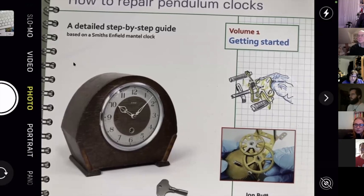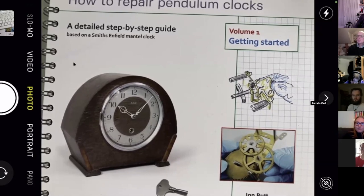Anyway, so once we got it back together, we actually repainted our case for our clock, which was quite good, and we made our own custom pendulum out of a piece of metal, which was quite enjoyable. And it was cool to see that you could put your own kind of spin on what you're creating and what you're trying to fix and make work.